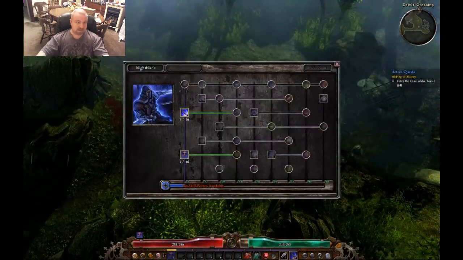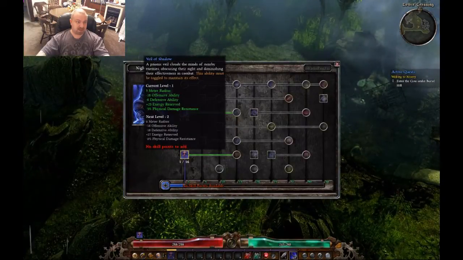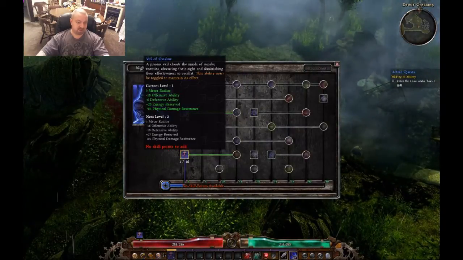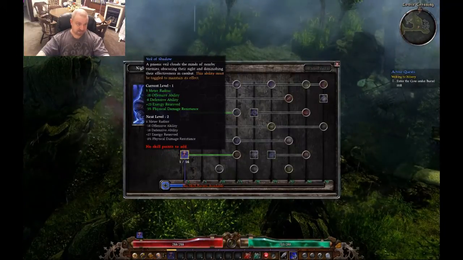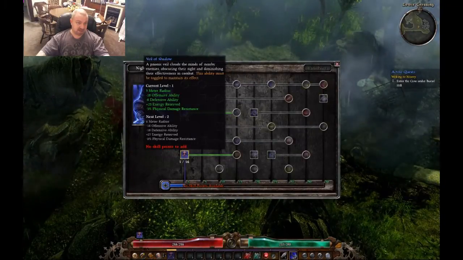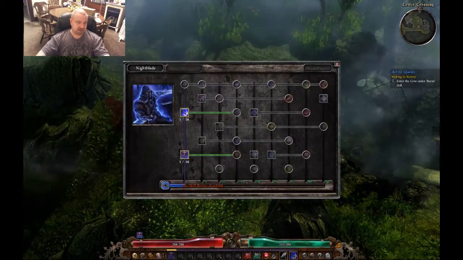Where are the skills? So this is a buff giving me a 3-meter radius of minus 10 offensibility to my enemies, minus 6 defensibility to my enemies, plus 25 energy reserve, so I lose 25 energy, and minus 5 physical damage resistance to my enemies. A psionic veil clouds the minds of nearby enemies, obscuring their sight and diminishing their effectiveness in combat. So I figured, well, if I'm going to be in trouble, I might as well have less trouble.